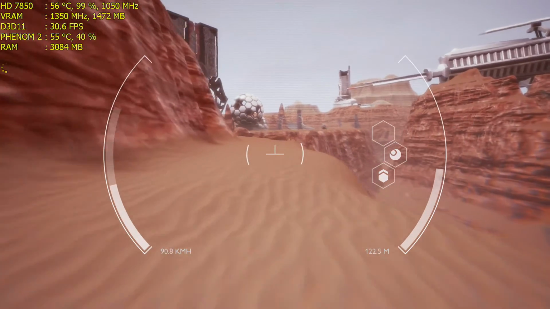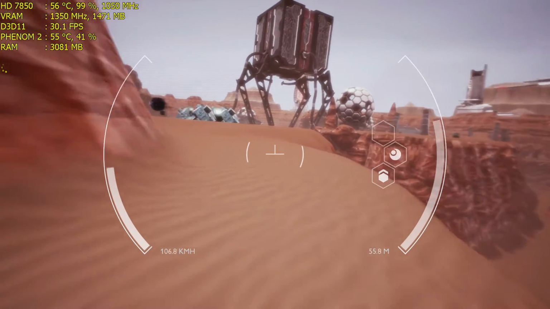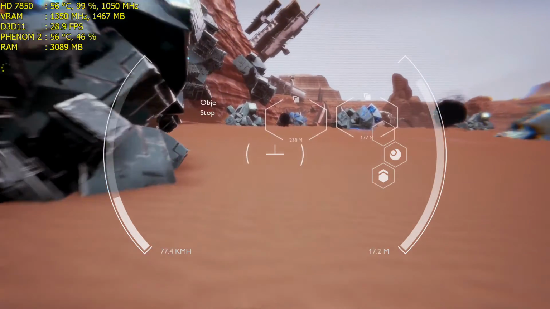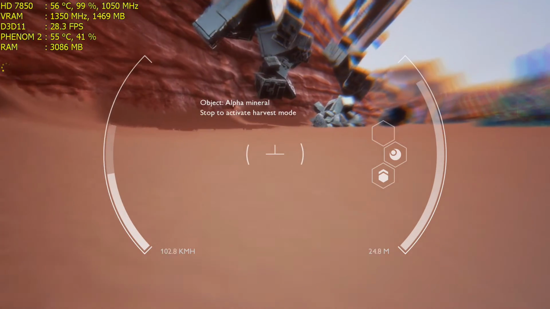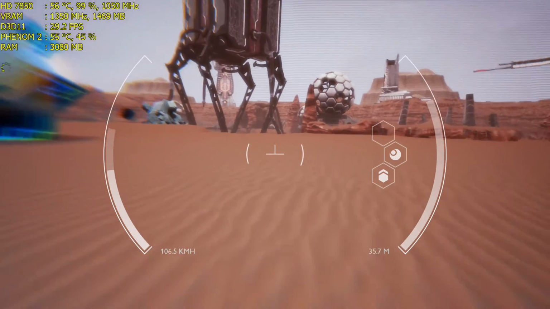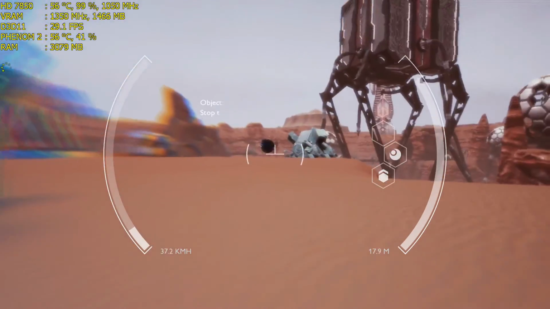So I have 2 minerals. I had the possibility to get 1 more mineral, but I didn't get it because I wanted to try something different. I wanted to get a different mineral, and it seems that these ones that we saw from the distance are a good choice for us. 3 different types of minerals. So let me harvest this.